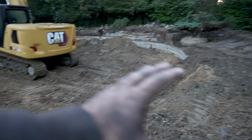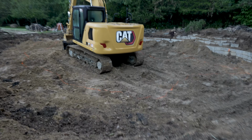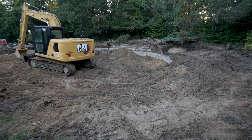Right over there, we're going to be doing a wetland filter, a small little waterfall. We're going to be pulling out the pond a little bit. They already kind of did. But this pond is going to be 50 by 60, and we're going to be going about 4 feet deep in this. But the homeowner has invested a lot in this home, and this has been a huge eyesore, so we're going to get that taken care of for them.